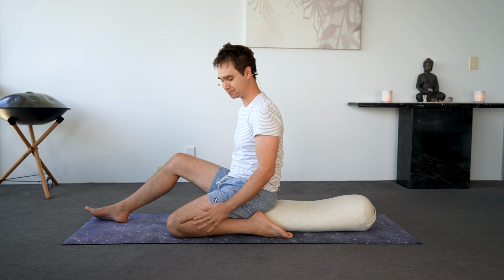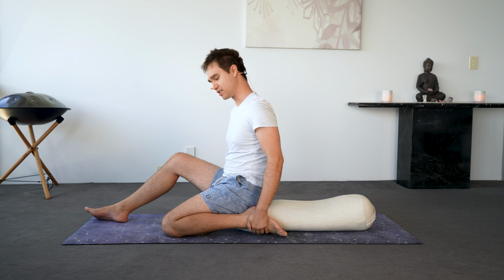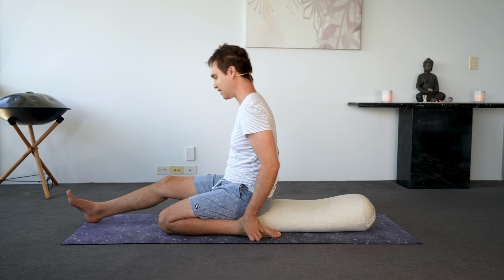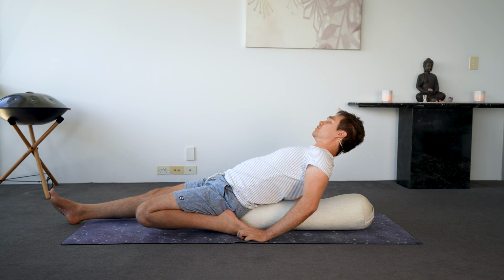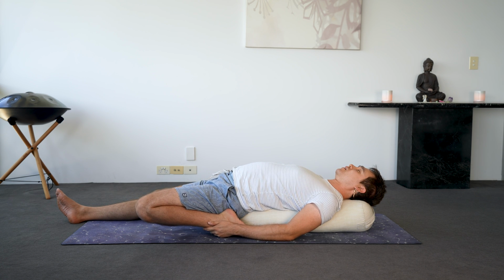So left knee is going to be placed onto the mat. Keeping your foot flat here if you can. If it needs to expand outwards that way, that is fine as well. Right leg is going to extend all the way out. And then once again folding back onto the bolster.